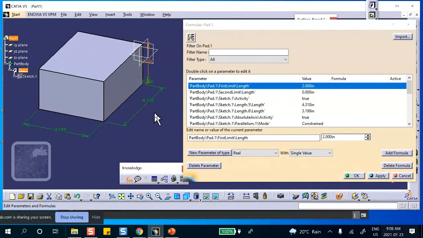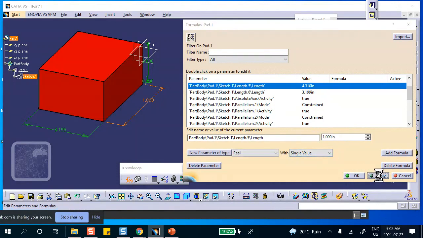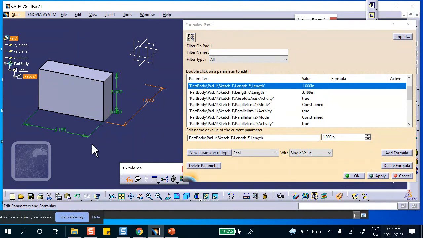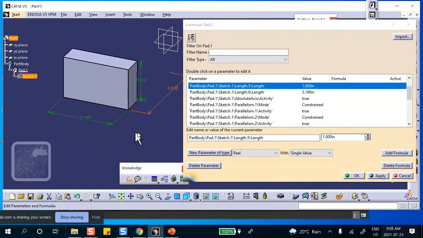If you want to change this dimension, instead of going to the sketch, you select it. Do you want this thing to be smaller? How about 1? Apply. There we are. Same thing with this. Now, the other thing is that these dimensions, if they're important to you, maybe you don't want to use them like this. That's literally the name of it. But if you want to change this name so that you like it better, you can say, my pad height.